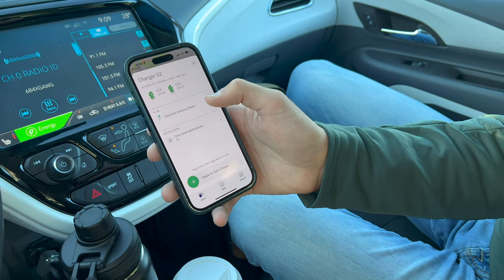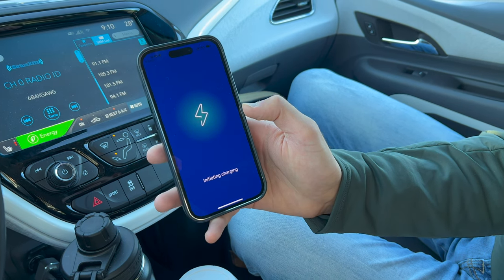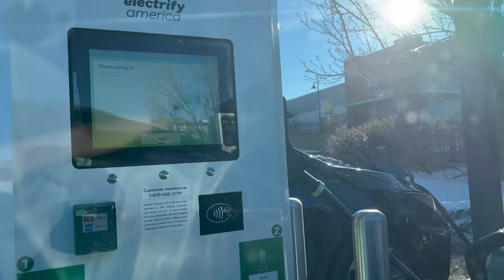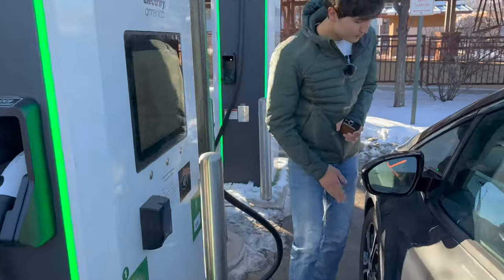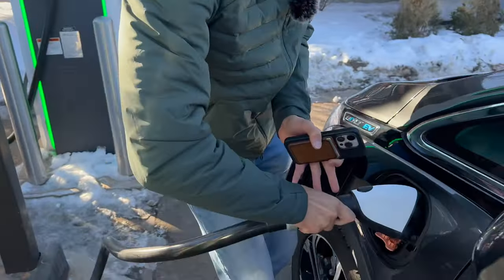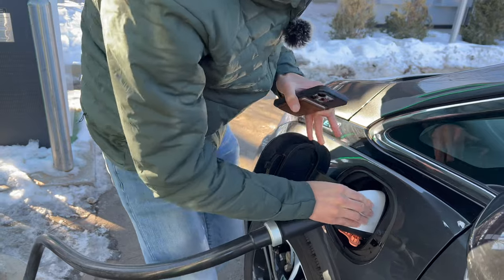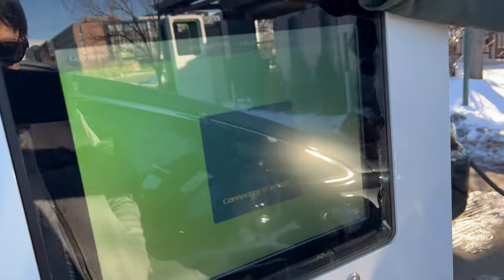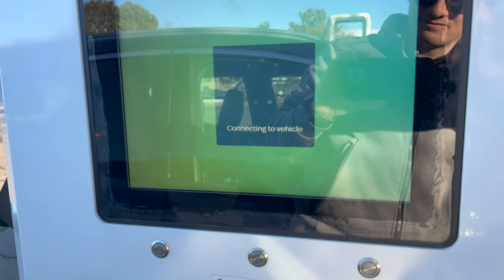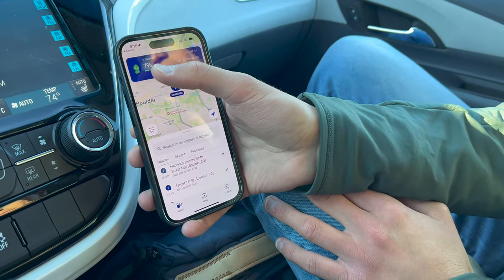You can see that stall 02 is ready to go. I'm on the Pass Plus membership, so I'm just going to swipe to start charging. It's initiating charging — might take a bit. Now looking at the charging screen on the app, it's actually going to tell us to plug in. It looks ready, so let's get out of the car and plug in. Open the CCS flap on the Bolt, take out the big chunky CCS connector and click it in. These cables can get stiff in the cold, so be careful — they are quite heavy. Insert it, you'll hear a click, your vehicle will probably make an alert, and then on the screen it says 'connecting to vehicle.' Initiating charging — here we go. We're charging at Electrify America!